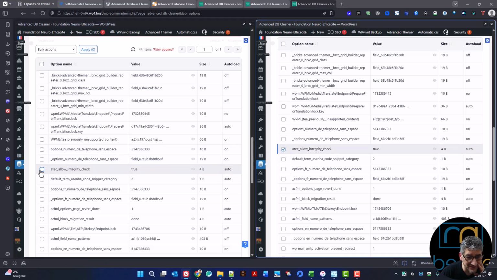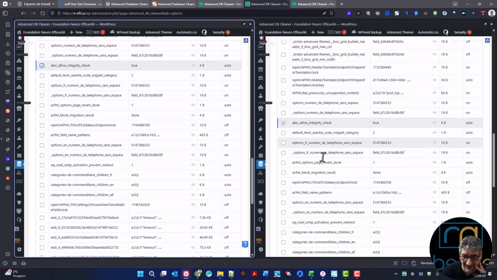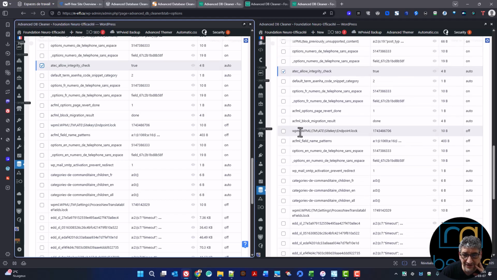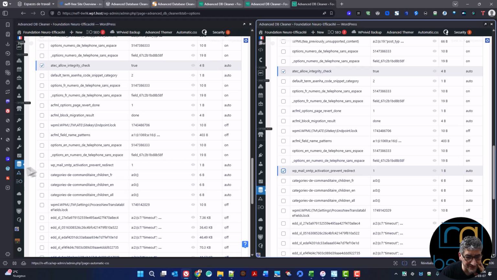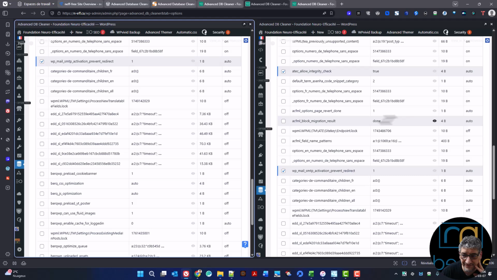Now here. So far, same thing. I'm going to try to align them so it's going to be a little bit easier. So far, so good. Up until there, seems to be the same thing.